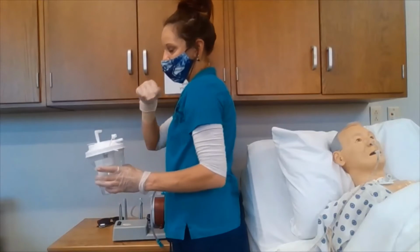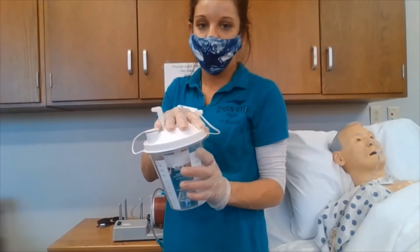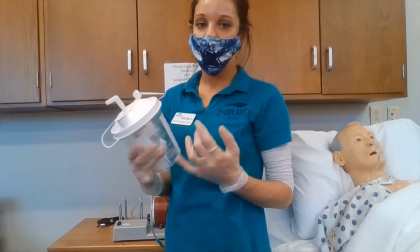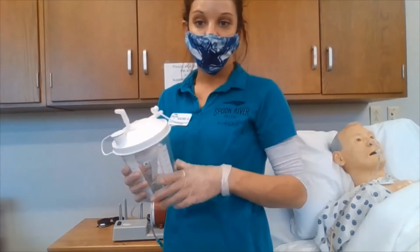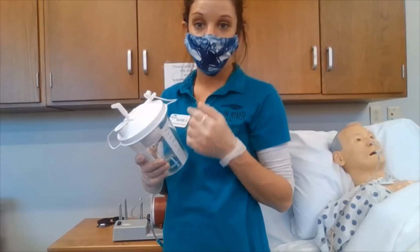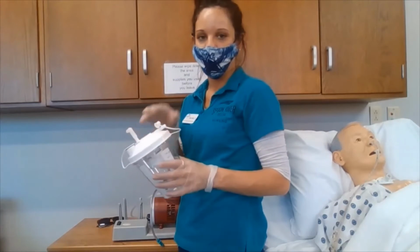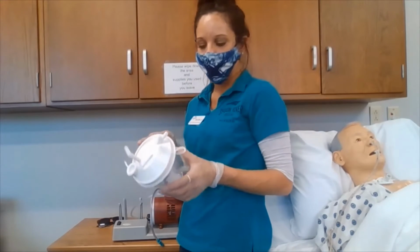We are going to also have a graduated cylinder, and we're going to go ahead and empty the secretions out of that. We are going to be noting the consistency, the color, the amount. We're going to be measuring the amount. We are going to also be noting the odor. After that, we are going to be disposing of the secretions according to agency protocol.